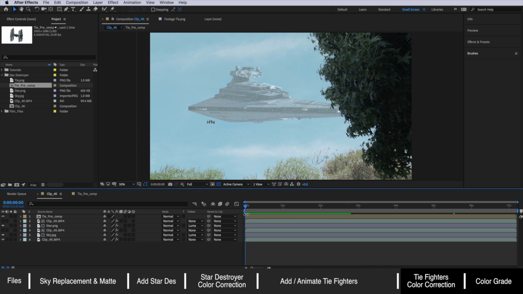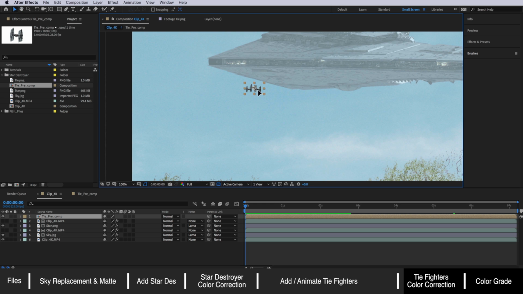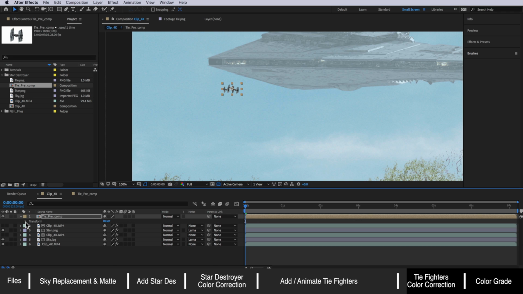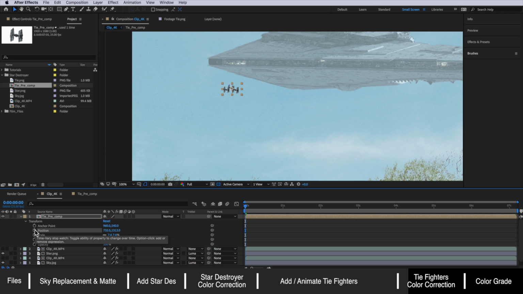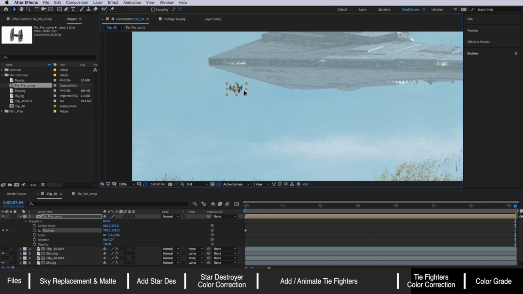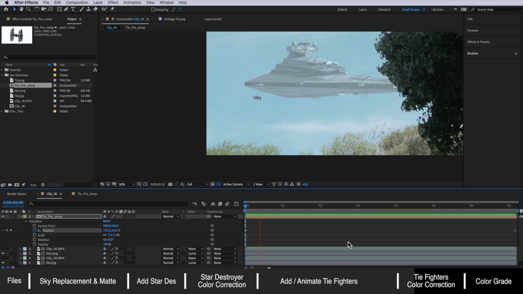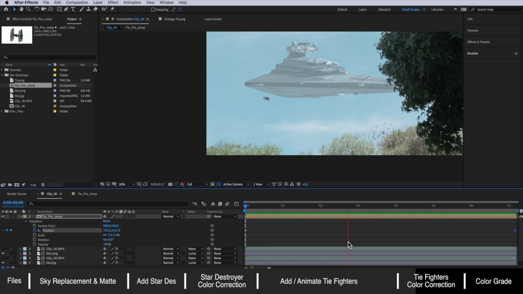The other thing we're going to do with this group of TIE fighters here is I want to actually animate them moving forward. So I can just come down here, down to the transform properties, create a position keyframe at the start of my timeline. And then if I move across, I'm just going to have them move in a straight line forward to somewhere about there. So you can see that looks much more realistic, like they're actually flying.